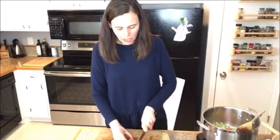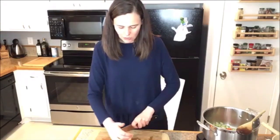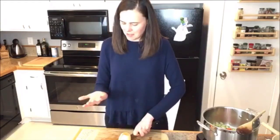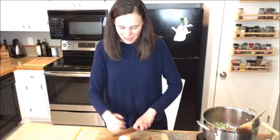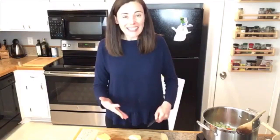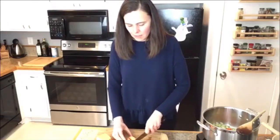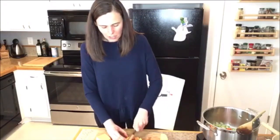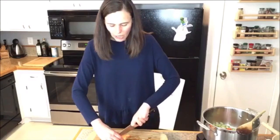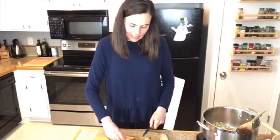So now I'm just chopping up some sweet potato. I peeled it. You don't necessarily have to. This is a nice, easy sweet potato to chop. Sometimes they can be so thick and hard to get through, can't they? All right. Trying to chop these kind of small. And then I'm going to get the garlic chopped, and that's it for the chopping. I try to keep the chopping to a minimum because that takes time.